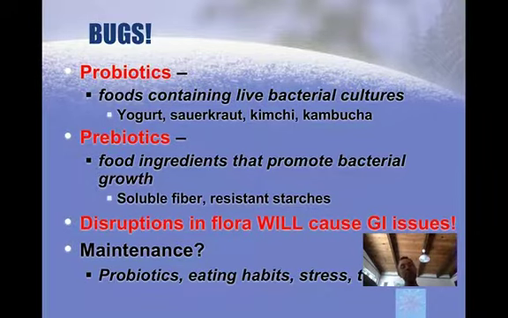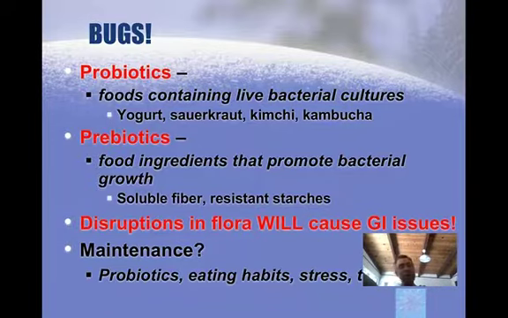So ways to ensure that we have balance. Well, there's foods that contain these live bacterial cultures. We call them probiotics. Things like yogurt, sauerkraut, kimchi, kombucha, which has become incredibly popular lately. Those are all foods that contain natural, good bacteria that when we consume them, and they're usually resistant to the acidic nature and the acidic environment of our stomach, they will make it into our intestines and our colon, and they will grow and thrive and play out the roles that they play.